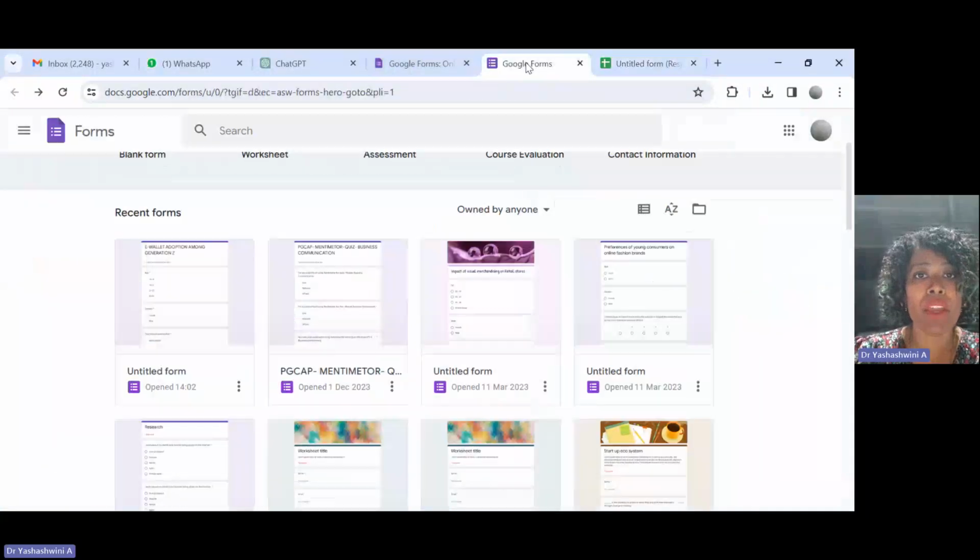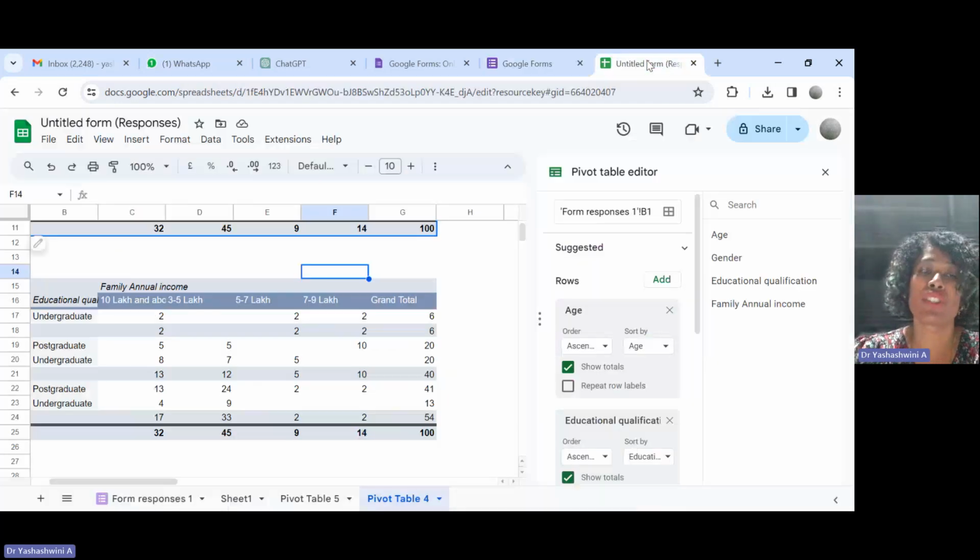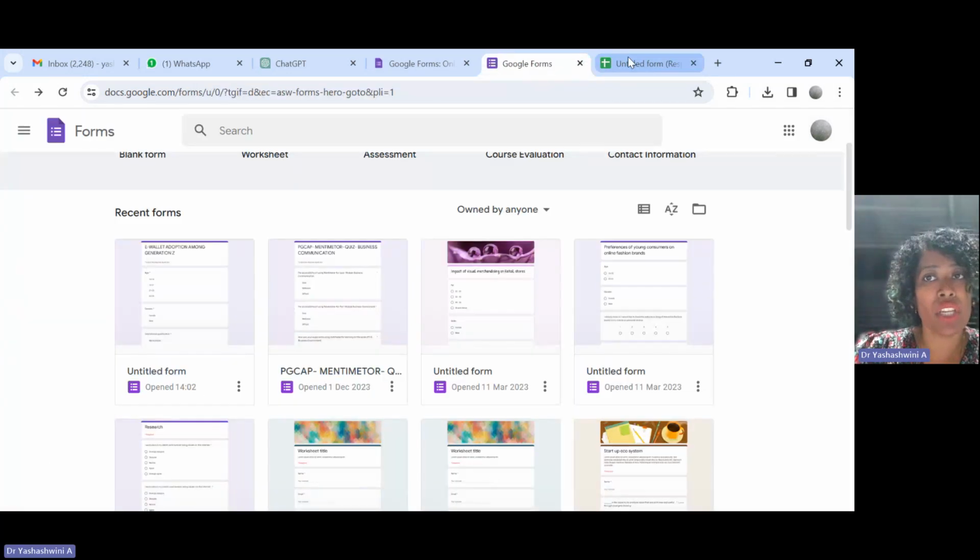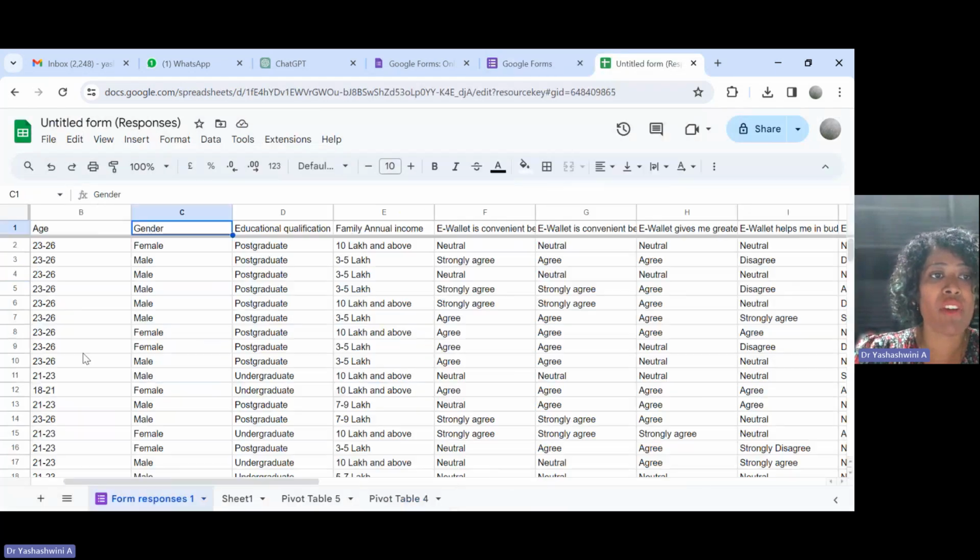So let me share the data which I've collected, I think you would have a better understanding. I made questionnaires and shared my Google Form with the respondents. My topic was to evaluate adoption among Gen Z, or Generation Z. The responses which I've collected are age, gender, educational qualification, and family income.